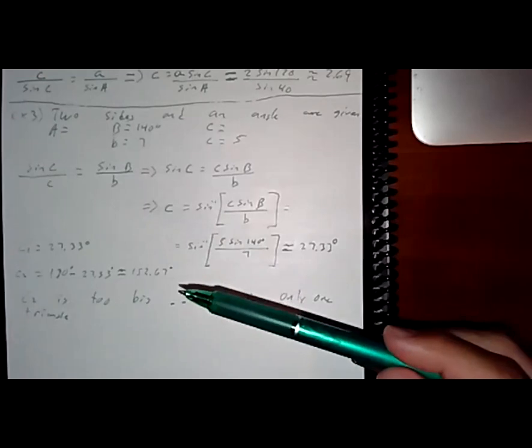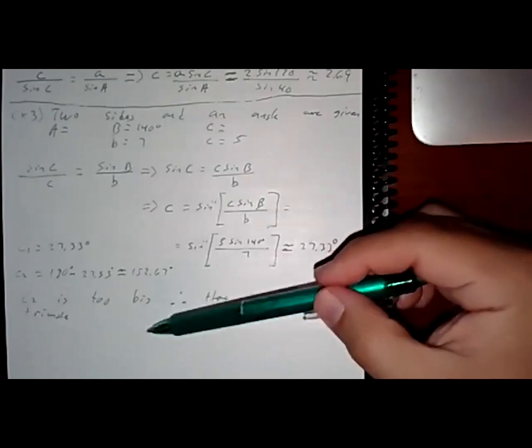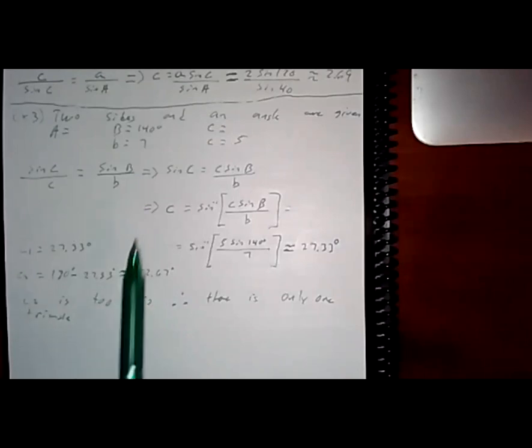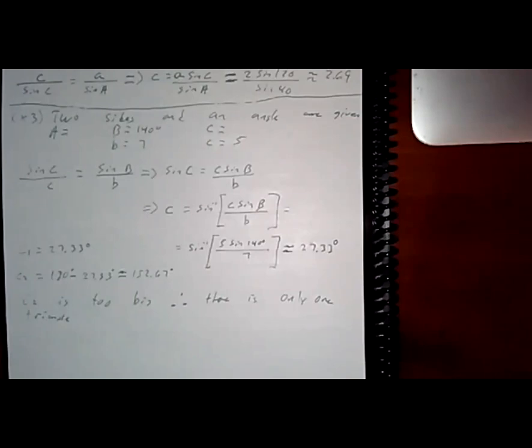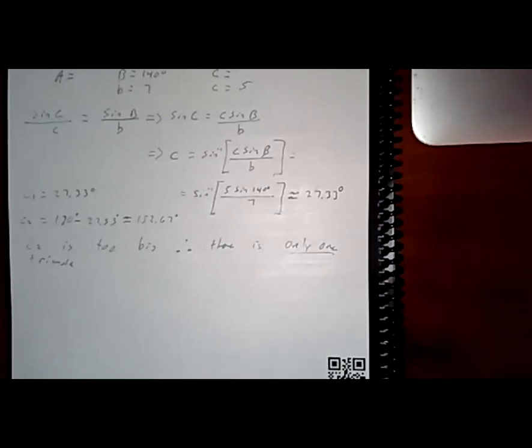Okay. Yeah, that makes sense. Yeah, because this one's going to be fixed, this angle. So adding that shows you, yeah, there's no way it's possible. If you were to add them together and it's still less than 180, then you can solve for the other A with two different C's. But right now we can't. So it's only one, which is good because when you have two triangles, it's just annoying. If it's just one, then you would do what we've been doing in the last two examples. So nothing changes. So when you add 152.67 to B, it's greater than 180, so not a triangle.